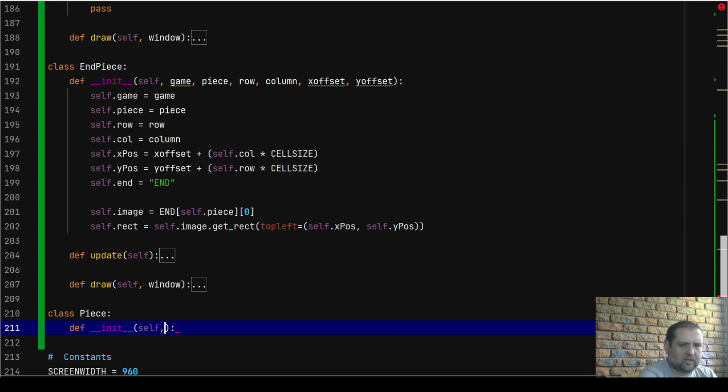When we initialize each piece, we're going to pass it the actual game class, so that it'll be able to interact with the game board itself. We need to know what piece this object is going to be, in which row and which column it will be on the game board. We also need the X offset and the Y offset. Remember, the game is set up in a grid, a matrix of rows and columns.